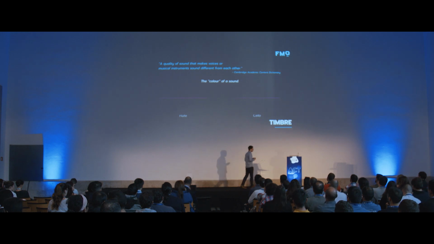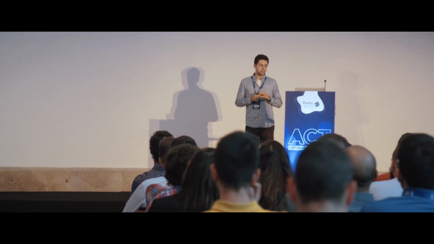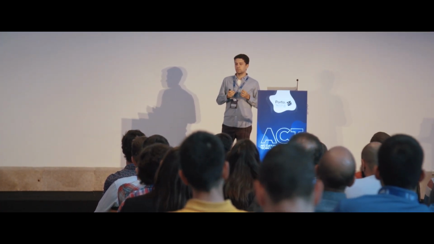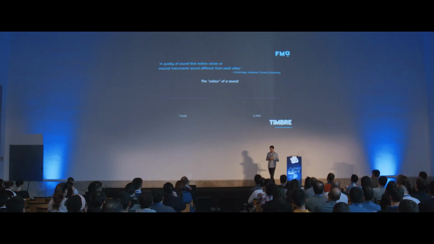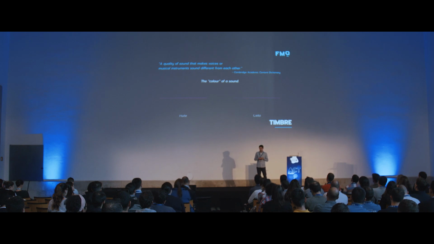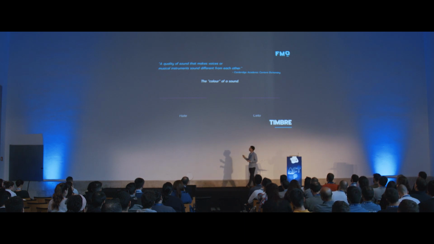Okay, so in video games, this is also used. Why? Because timbre is what enables us to say that one sound is dark, is mellow, is joyful, is warm, cold, or metallic. And I'll show you an example of a small gameplay of a video game that some of you may recognize. And one of these elements that I've talked about, you'll easily understand that it's used in this video game.